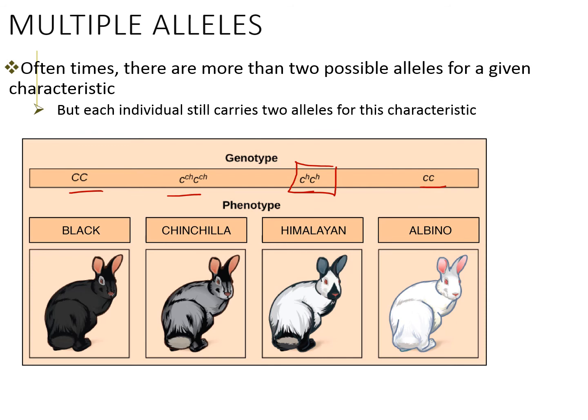Same thing is true for eye color. We often say, or think anyway, that brown eyes, for example, is dominant to blue. And to some extent, that is a little bit true, but it's not quite true because there are way more than just two alleles for eye color. That's why there's so many different eye colors.